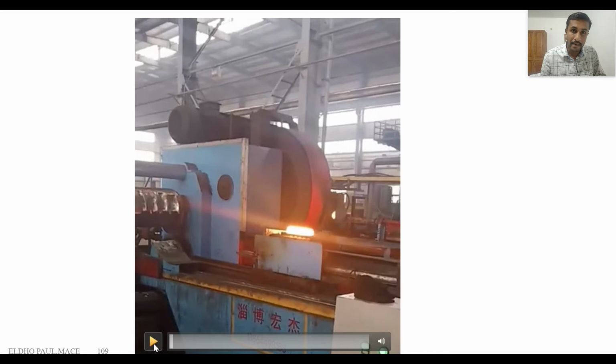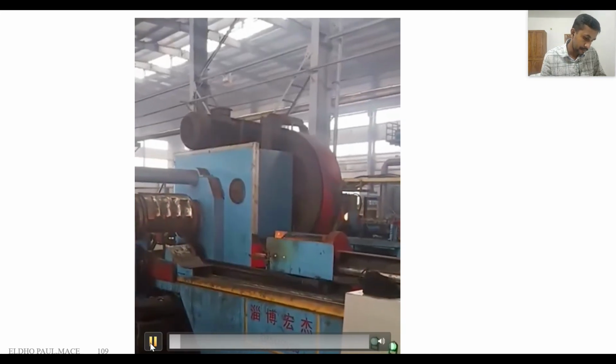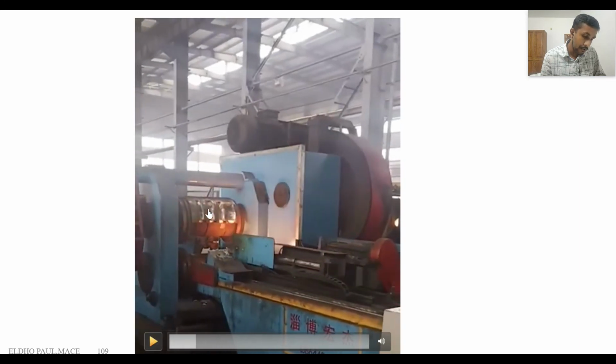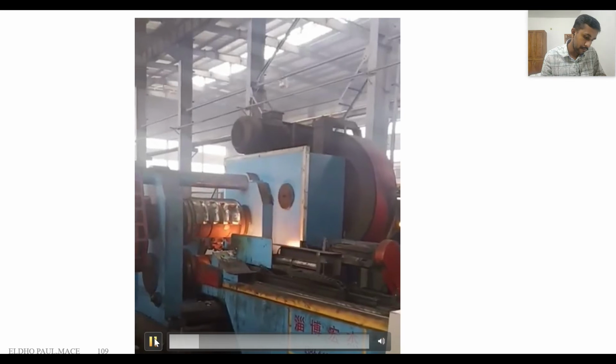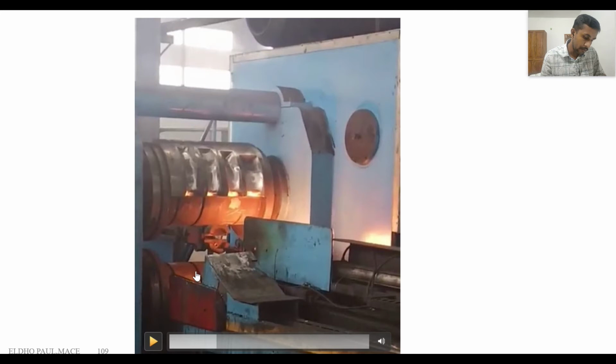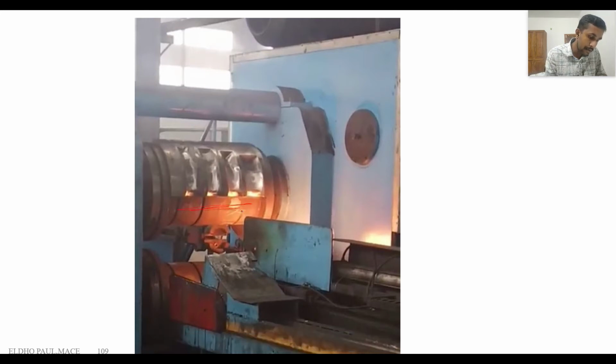Actually it is not a very clear video, but we can see the roller here. So this is the workpiece, and here we can see the roller with the grooves. Okay, we can see two rollers. This one is the first roller, this is the second roller, and this area is flat. This is actually a cylindrical area, but this area we can see with the grooves. When the roller is rotating, this grooved area produces an impression on the workpiece.